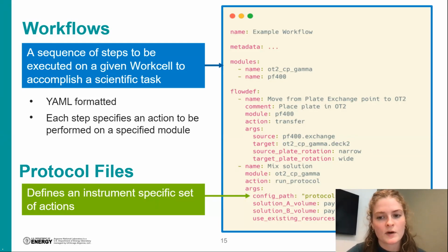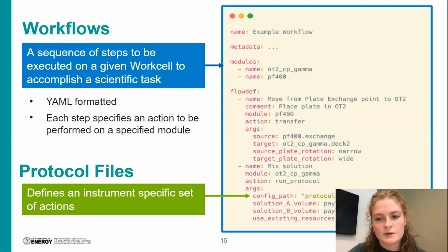For example, if we want to run a certain protocol on the OT2, our workflow action is run protocol, but we can pass it a file, which is a Python formatted file that can execute on the OT2. This just makes it easier so we don't have to pull out every possible command into our client level module.